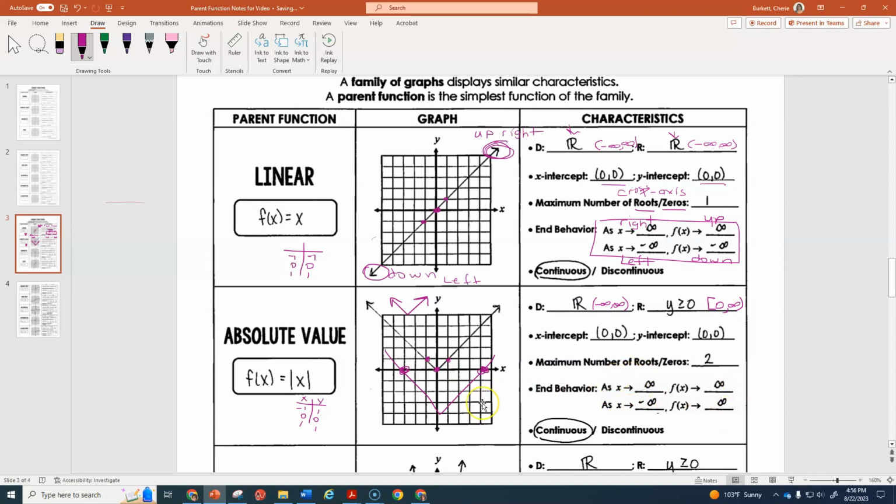Again, let's look at end behavior. In behavior, you can remember, use your little easy words. On the right side, it's going up, and on the left side, it's going up. Okay, so the arrows are going up on the left, up on the right. So all you have to do is know the symbols to rewrite that word right. How do we write the word right? If it's right and left, it's going to be an x symbol, so we say x approaches, and if it's going to the right, we're going to infinity. So as x approaches infinity, this right here is saying right.